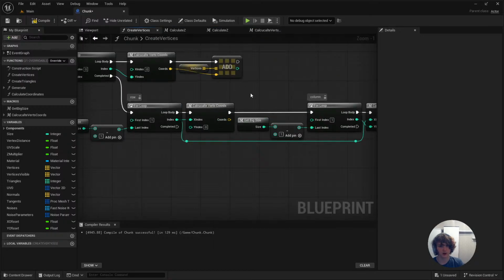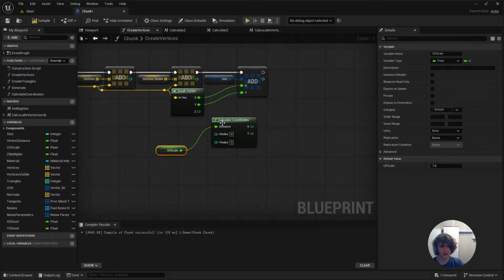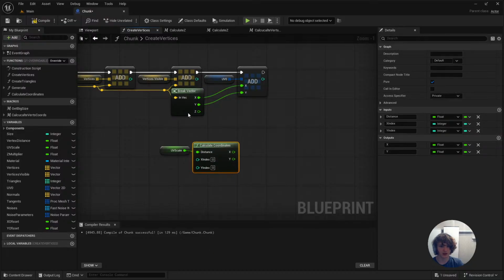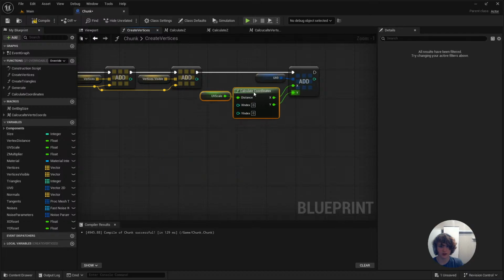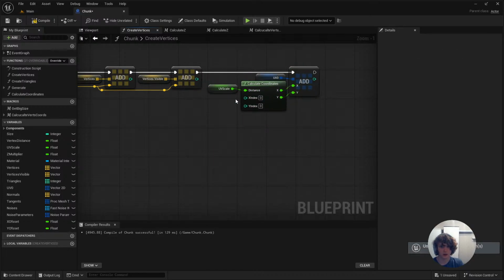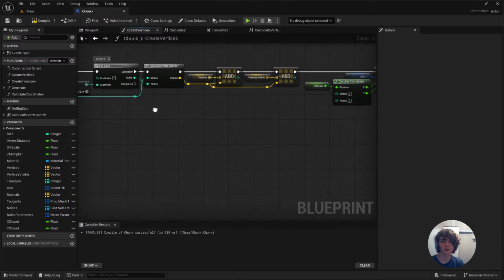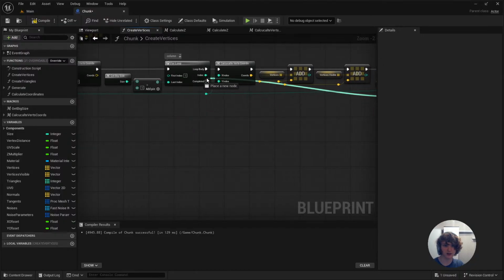Here we should use our UV scale, and we will just use x and y for it. We will use our x and y indices for it. So we will use this index for x and this index for y.